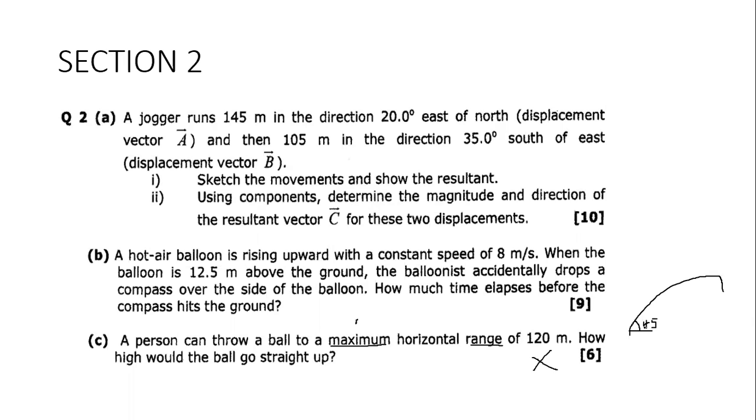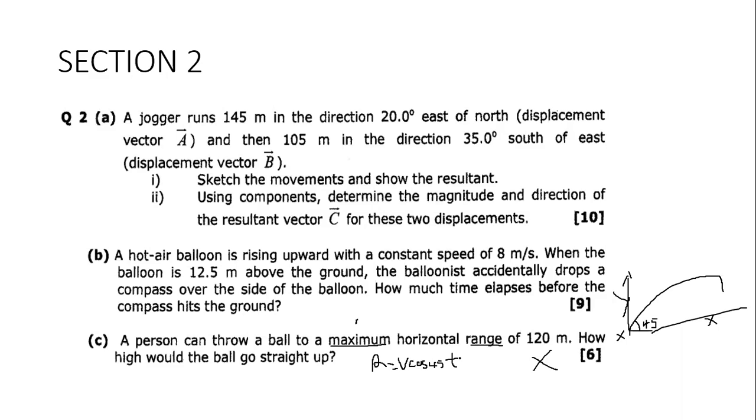So what happens is that if you have your angle, what you'll now be looking for is the time. How long does it go high? You know that there is the y-axis and the x-axis, and one thing that relates the two is time. So you discover that once you write out your equation of range in the x-axis, which is equal to the velocity in the x-axis, which is v cos 45, multiplied by your time.